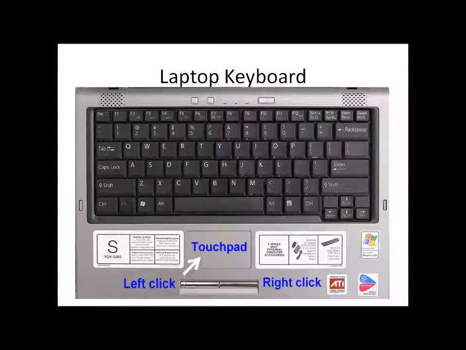Touchpad. Well, what's a touchpad? It's very similar to a mouse. You take your finger, you put it on the touchpad, and when you move it to the right, the cursor moves to the right. If you move it to the left, the cursor moves to the left. You can move it up and down, and so forth. It also has a left click. So when you click on that, it's similar to the mouse. It's like a left click. And you also have a right click.